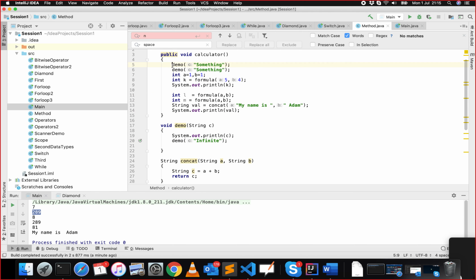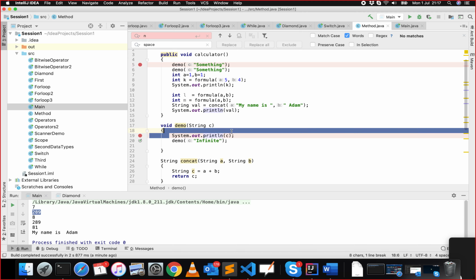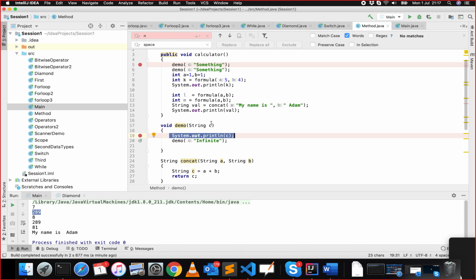The reason is, first you are calling a function with the input variable, something simple as that. When it's executing, first this line will get executed, and immediately it will jump here, because it has seen the function you have defined here. First it will print whatever you have given as the input argument. Now in the next line, you call the same function from here.